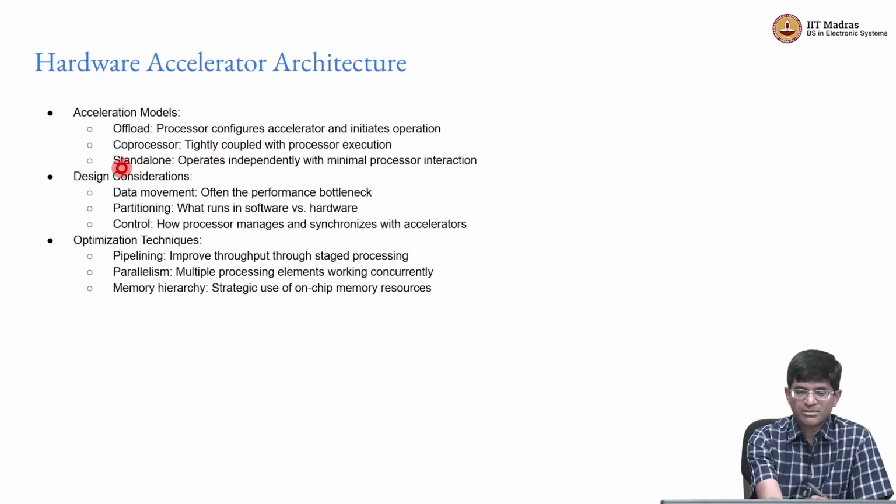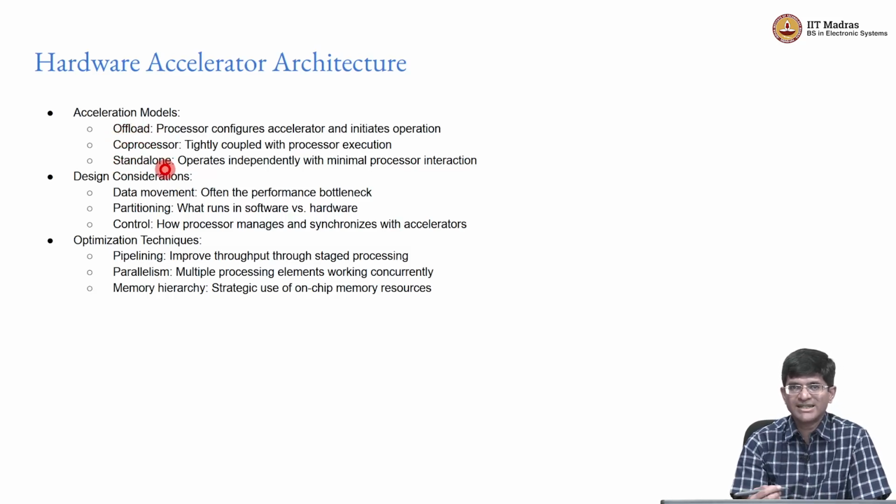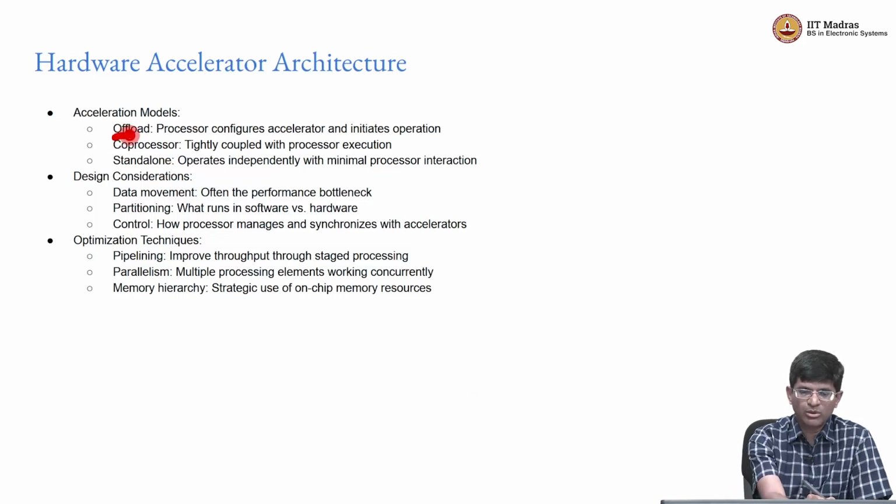You might also have something which is even more isolated than the offload engine, where it is effectively a complete standalone engine that requires very minimal processor interaction in order to work. Although those are almost like separate independent processors, the most common model would be something like an offload engine.